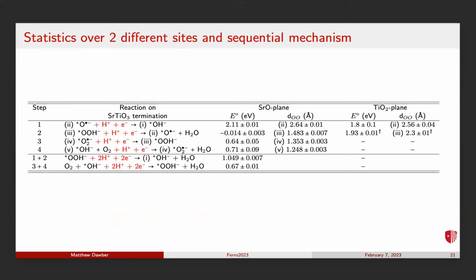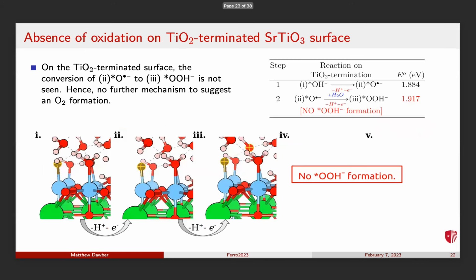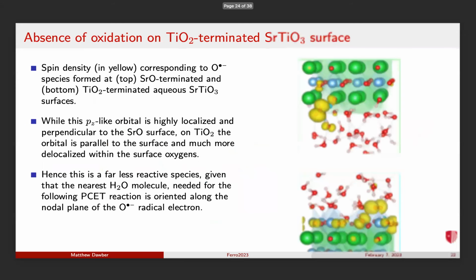But what's interesting is when you look at the titanium dioxide surface, you get stuck after step 2. Step 3 never happens, right? So you can go through these, and then they never see any further steps, and they don't see this vital last step to conduct the reaction. So what you're seeing here is that although titanium dioxide might have the energy levels in the right place, the reaction can't proceed on that surface.